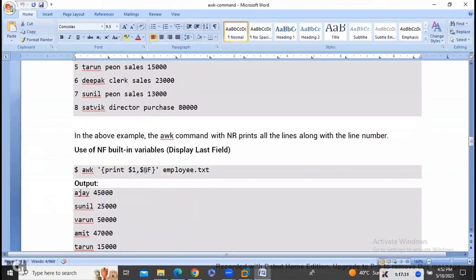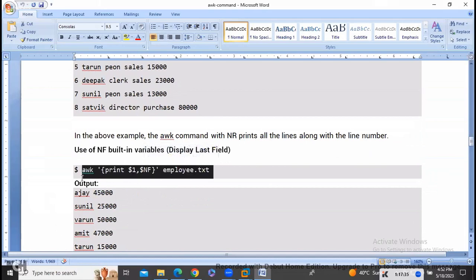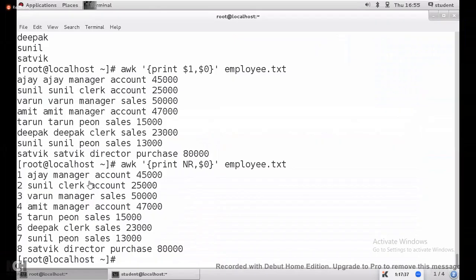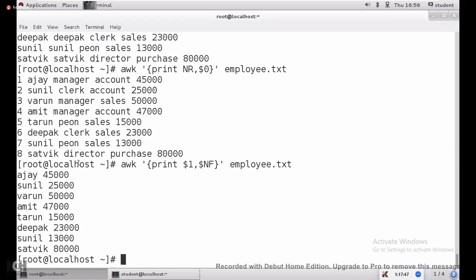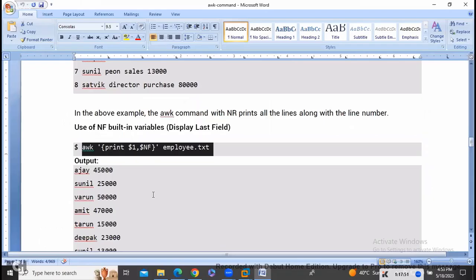Right. So NF means the last field. It may be the fourth, it may be the fifth. NF. Print $1, where $1 means the first field and NF means the last field. Okay. Right. Next.